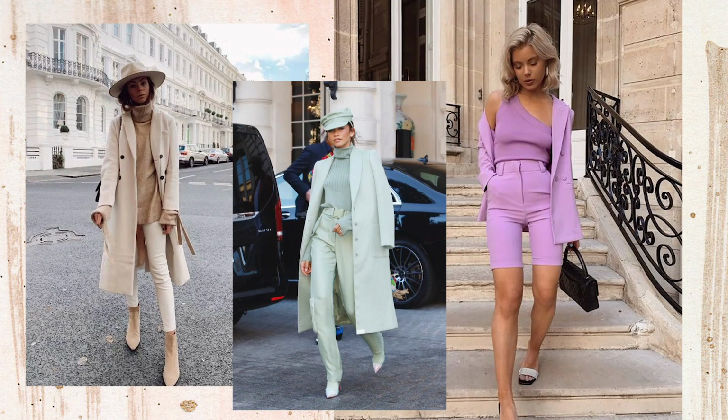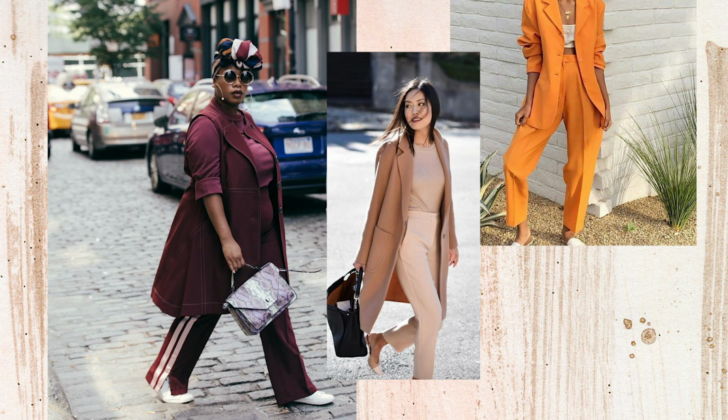Moving into actually putting together outfits that look expensive and certain pieces that just have that "I got money" type of flair. I touched on this briefly at the beginning. Monochromatic outfits always have a very put together, chic kind of vibe. So throwing on a monochromatic outfit could be a great go-to if you're trying to look luxurious and expensive without really trying. From head to toe, go monochromatic for a very stylish kind of look.